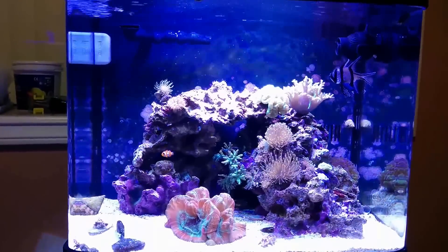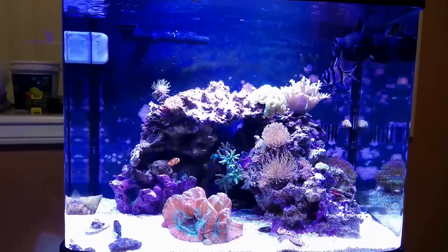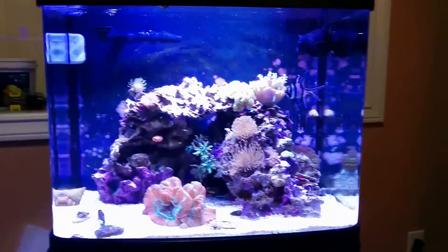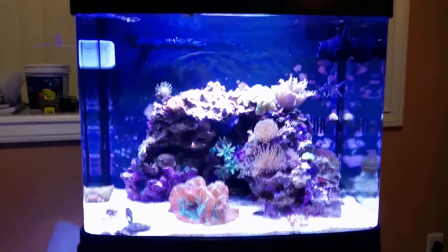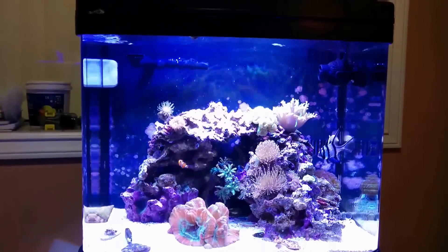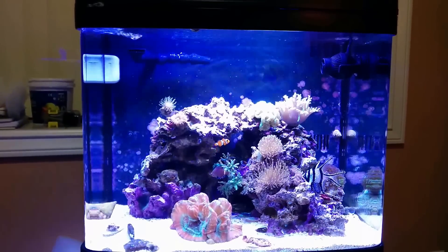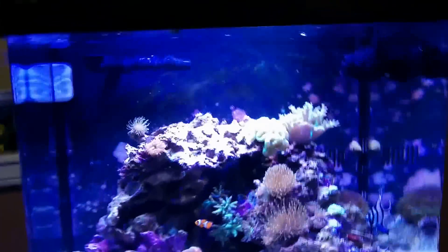There are other advantages such as the colors that come out, algae growth, stuff like that — everything's just a little bit better. So if you're looking at the Rapid LED kits, this is what mine looks like. I did not go for the kit where they recommend getting like half cool whites and half royal blues. I went for a full spectrum mixture. I got some cool whites, neutral or natural whites, warm whites, royal blues, blues, UV — everything.